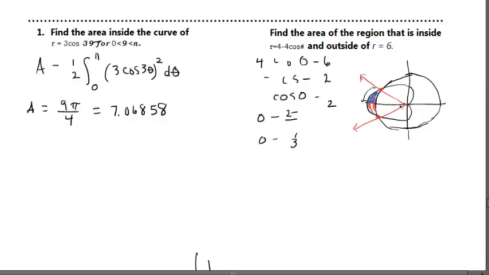So we're going to do a subtraction of two integrals. All right, so we're finding the area in the cardioid from two pi over three to pi, and that's going to give us too much area. So from two pi over three to pi, cardioid is four minus four cosine theta quantity squared d theta. That's too much. I need to go back and subtract this area right in here in the circle. You can collapse this and combine it into one integral if you wanted to. And then I'm just going to square the six. That's the radius of the second equation.